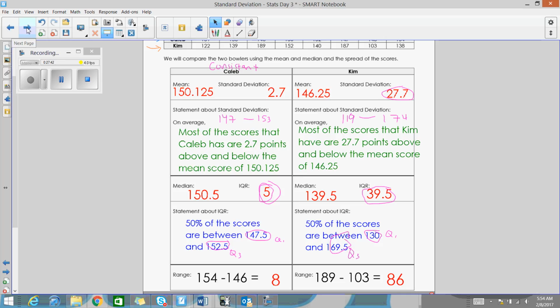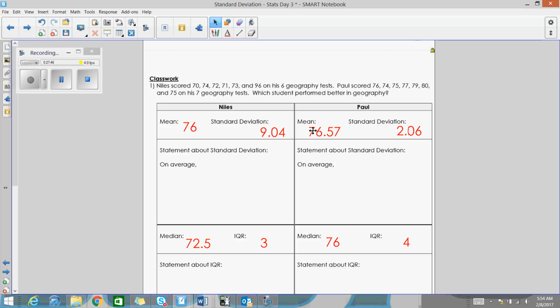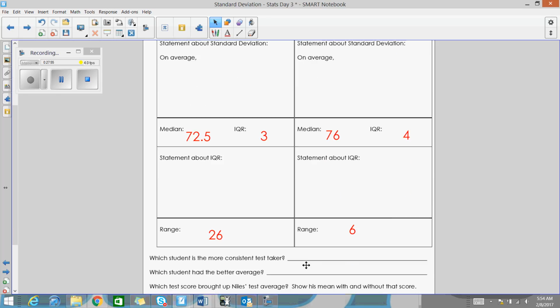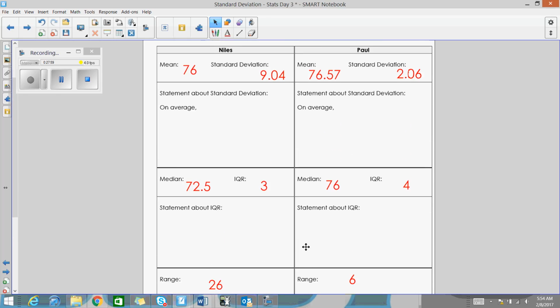So I have some no brain break classwork. What you can do is take a look at the answers to make sure that you have this. You can always pause your video and check this out. I only want you to do one of these problems and then you're going to start your homework. Make sure you're doing it the same way as we're doing these problems, and hopefully this makes sense, and I'll be back tomorrow to answer any questions.